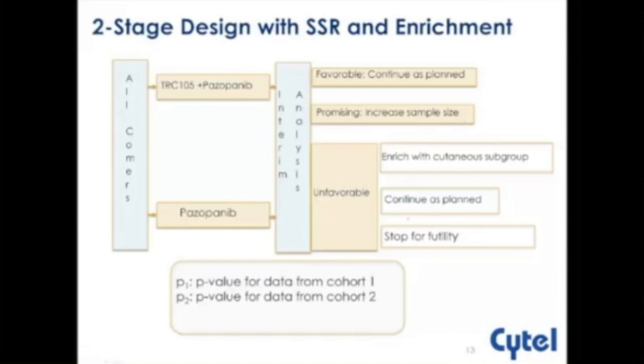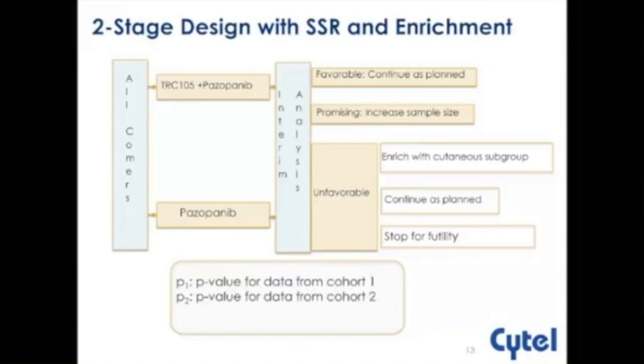Now, let's go further down. If the treatment is not doing better than the standard of care in the full population, but it's only doing better in the positive subgroup, then the new treatment is performing well. This means that there is a clear interaction between the biomarker positive group and the new treatment, and therefore, for the second cohort, we will only recruit patients with the positive biomarker. So this scenario is when the full population is unfavorable, but the subpopulation, the biomarker positive subjects, is favorable or promising.